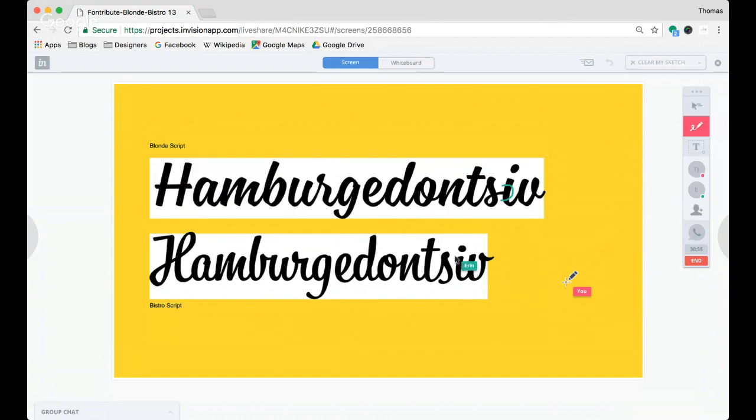And here's the equivalent that we were talking about, where it's not connected at all. What are your observations and thoughts? What do you think so far? Well, definitely the main thing I'm seeing with Blondie is the consistency of the lowercase, right? There's a consistency of stroke and angle across the board. Bistro, it's dancing, it's moving, it's got a lot of jiggle and jangling going on.